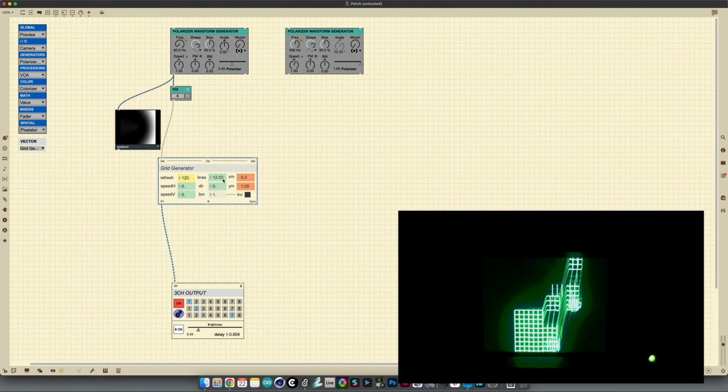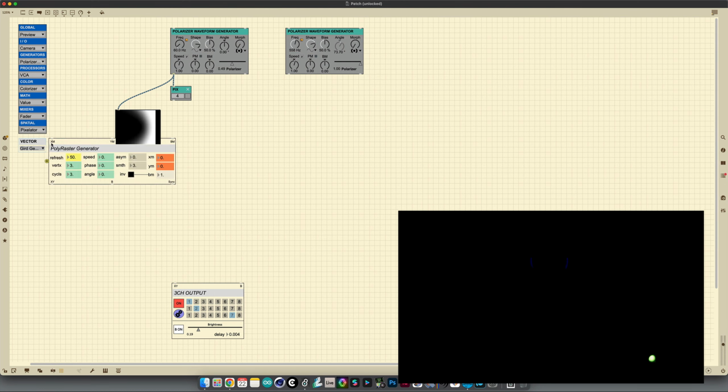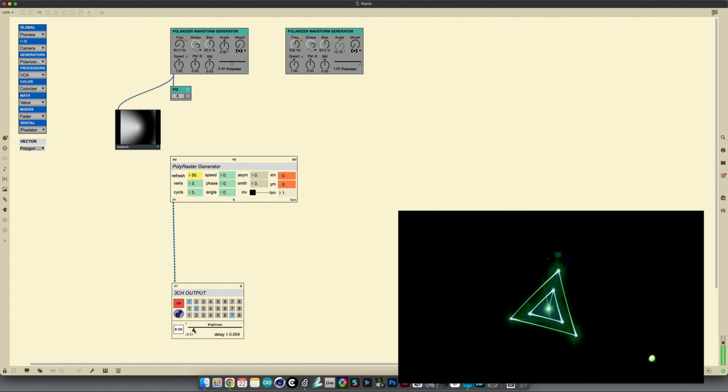Great. That's the grid. This is the polygon raster, which generates polygons, but also with repetitions. So you can change the amount of repetitions of the lines connected by the vertices.